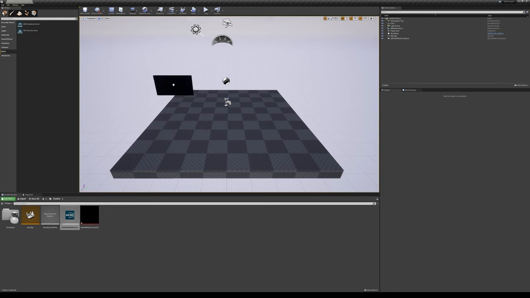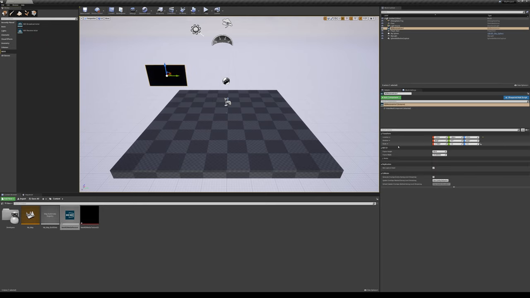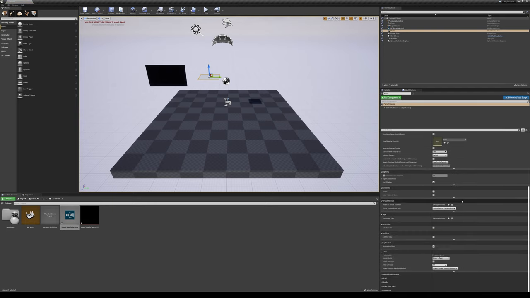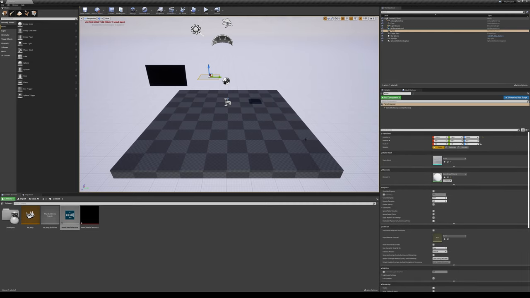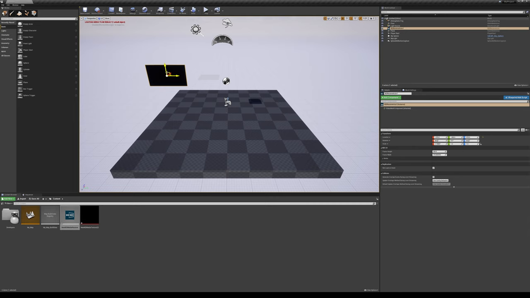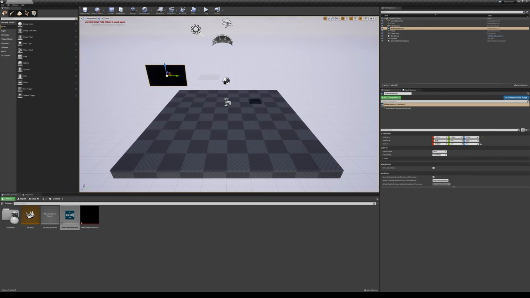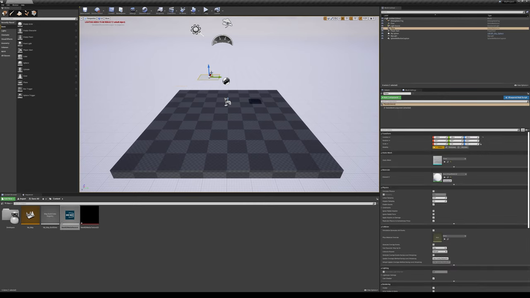So for example, I'll just drag it in here. You'll see these parameters here. There's not a whole lot that you can specify here, versus if I use a plane. So when I use a plane, I have all these options available to me. So I'm not really sure why this is so limited. It still works, but I'm going to use this because this will make things a little more flexible for me. So if you want to use this, it's fine. I'm not going to use it. I'm going to use the basic plane.